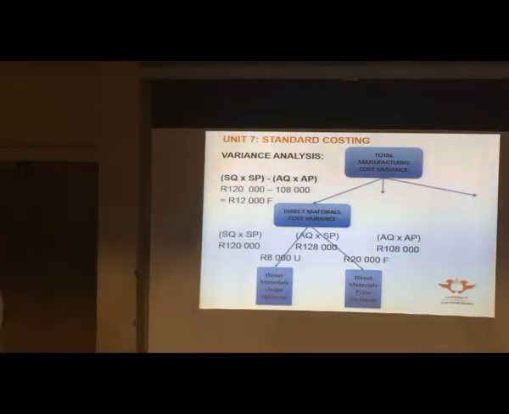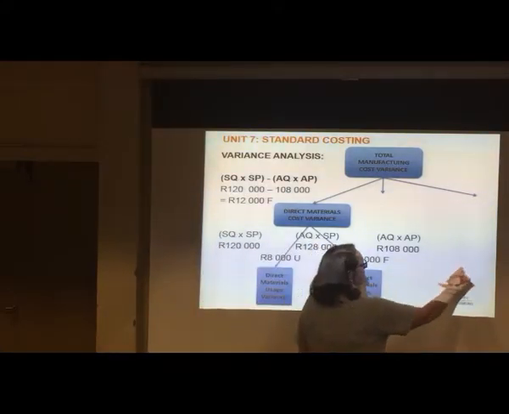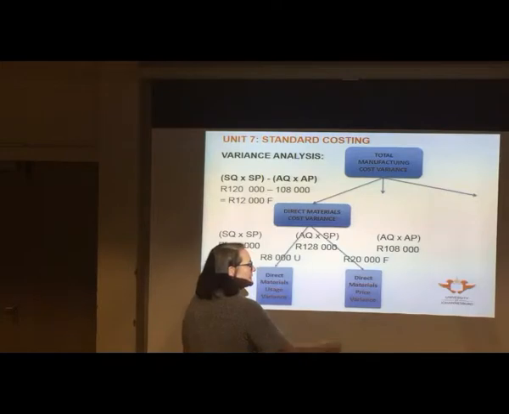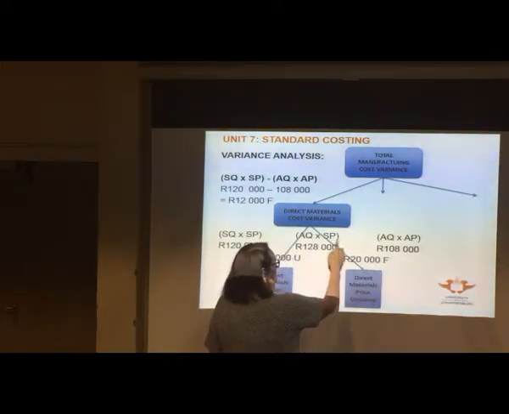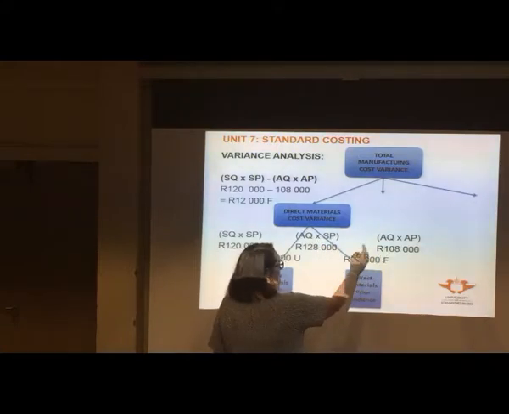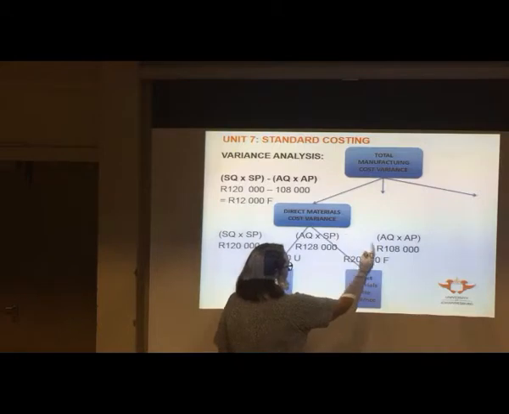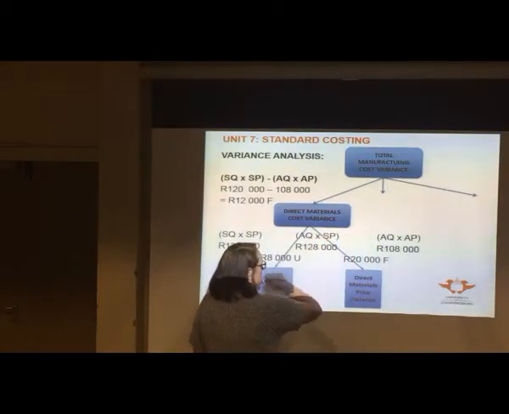So what you need to do is draw a picture and put these in. The first time you get given your question paper, on the top left you do standard quantity times standard price. On this side you do actual quantity times actual price. You say, what am I comparing on this side? Price. So what must change here? Price. Therefore, the price must change. So it must be standard price, but the quantity must stay the same. Otherwise, I'm not comparing it correctly. So this is actual quantity times standard price.